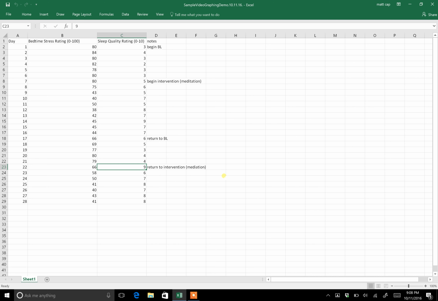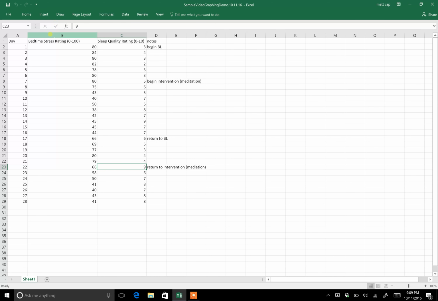All right, so today we're going to do a sample of a time series graph for a single case design in Microsoft Excel, the most up-to-date version at least. Some of what I do will be based off of the task analysis paper by Deoshand et al., which is posted on the course website. In some spots, I'll take a couple of shortcuts that I think make things a little easier, though less perfect. So I'll try and point out where I'm doing things the same and where I start doing things differently.